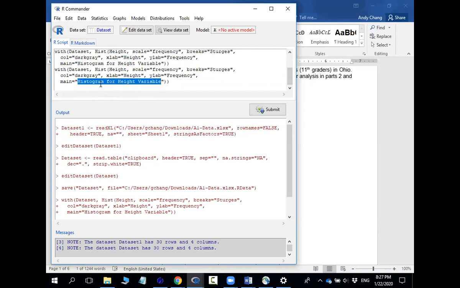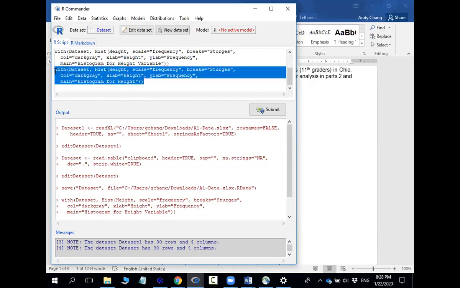So if you change this, histogram for height variable, if I just remove the word variable out of this, right? Delete that. If I run this again, I'm going to get a histogram with the graph label of histogram for height without that word there, right? I can run it by highlighting the line that I want to run.